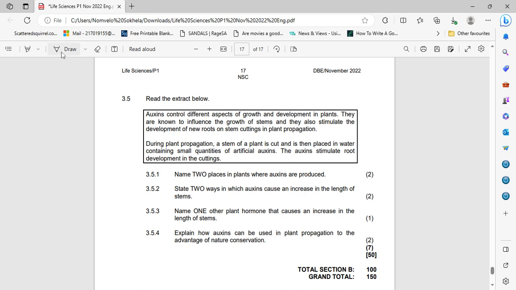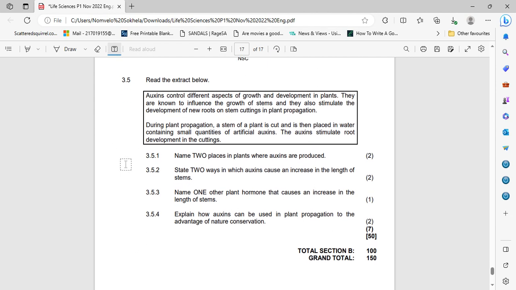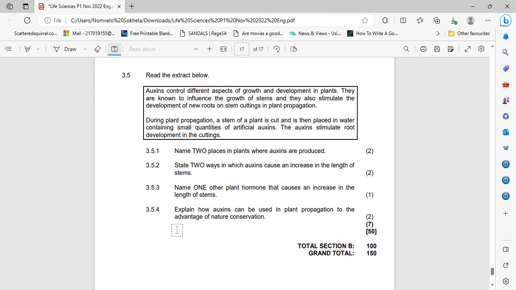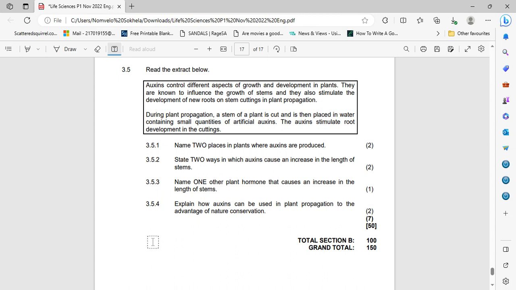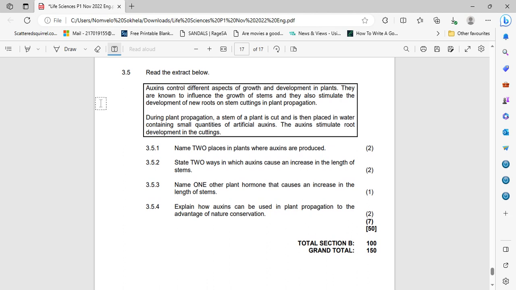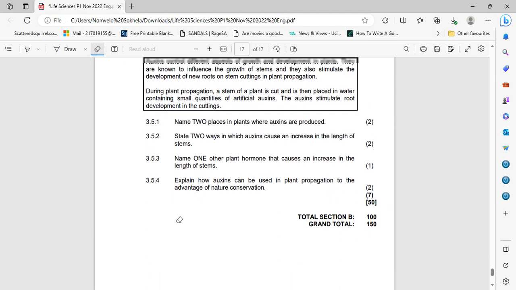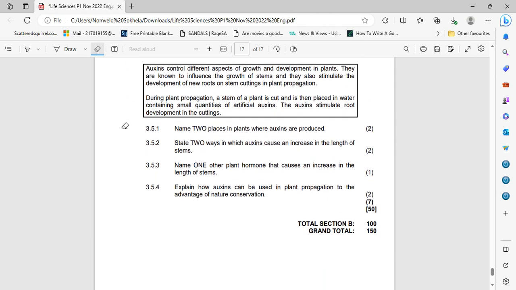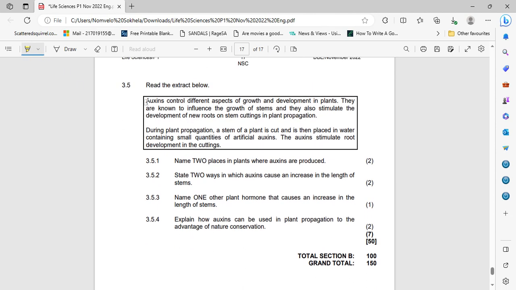What I always tell students is that when you're writing a life science exam, always have your pencil with you, and don't be afraid to use your question paper. In most schools you are allowed to take your question paper home, so it is your question paper. Before you start inking down your answers in your answer sheet, first go over everything, or make a few notes to remind yourself. Don't be afraid to write on your question paper.